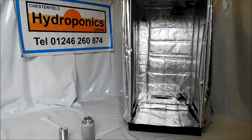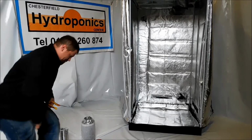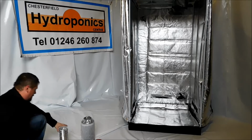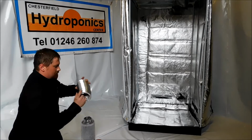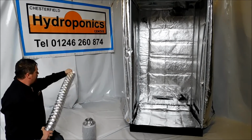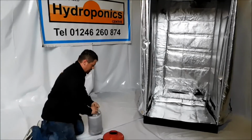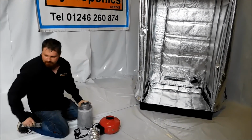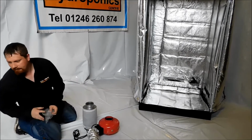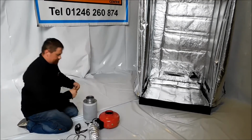Now in a situation like this and in this particular tent, we're not going to use the mechanical mounting bracket. We're actually going to be using cable ties which will neatly fasten the carbon filter and all the ducting to the roof frame and make it a nice, quick, simple, easy and secure fit. So again, lay everything out first, make sure you've got everything ready.